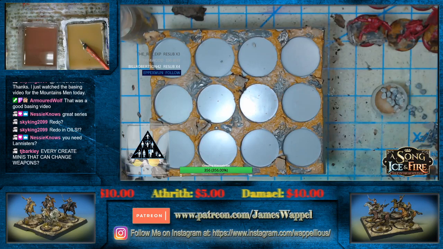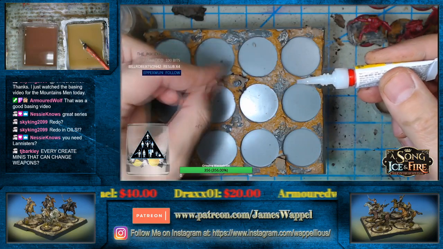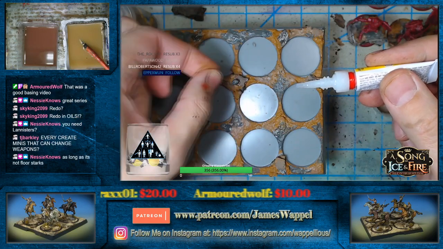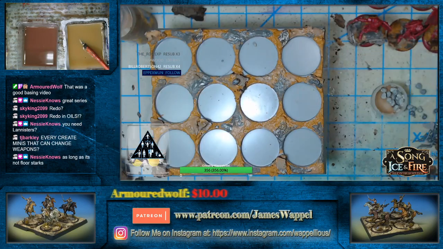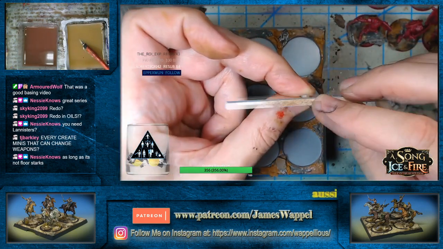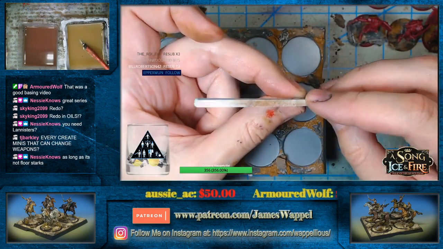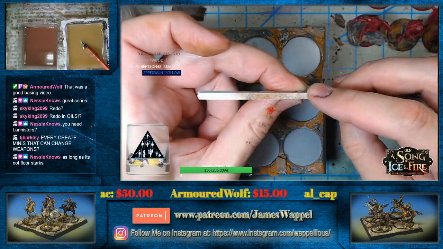I got myself some super glue here. Oh, what the heck? Let's just throw a skull onto there. Why not? Here's some of our secret weapon skulls.